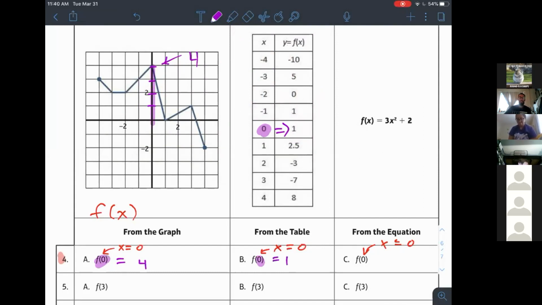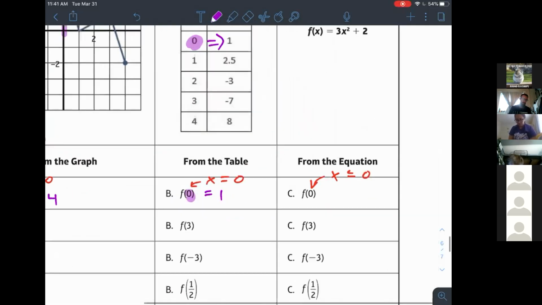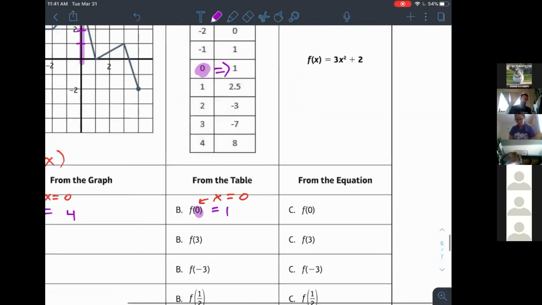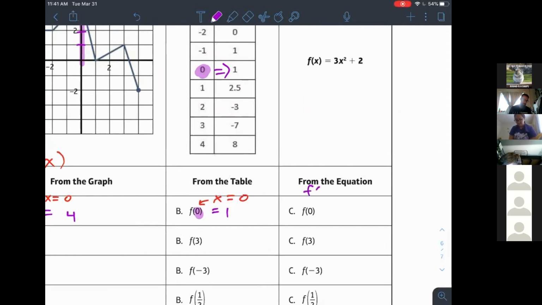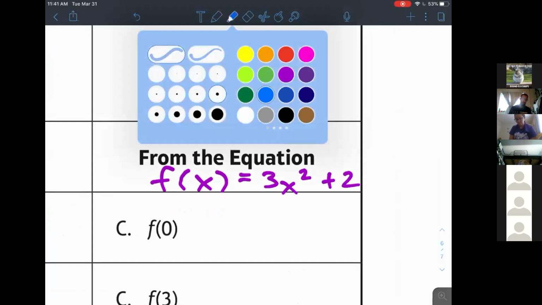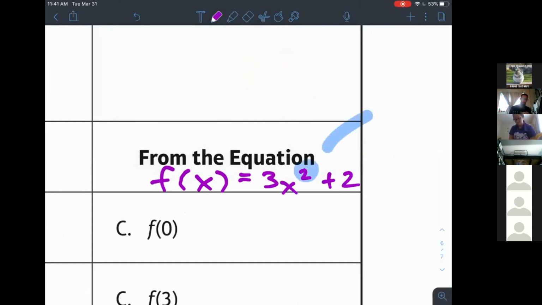And last but not least, from an equation, if we're finding f of 0, we're going to substitute in for the equation. We know that in this equation, f of x equals 3x squared plus 2. Just rewriting the equation here, y'all, zooming in on it so it's easier for our eyes to see. And heads up, y'all, this is a quadratic. How do I know that? Boom, that 2 right there tells me that it's going to be a quadratic, meaning it's going to have some sort of parabola-like motion. But for this context, we're looking for f of 0.